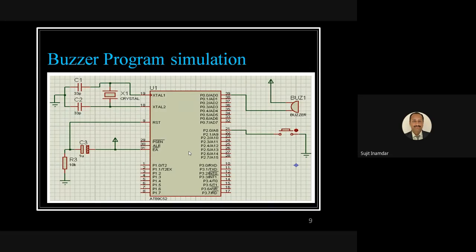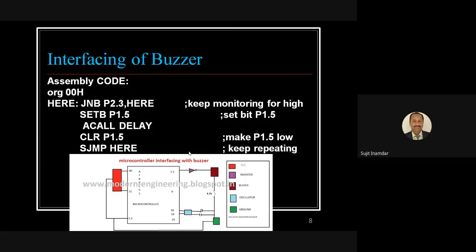Now my question is, can we write the program for this diagram, that is, for the buzzer? Have you noted down this program? Just take one or two minutes and write down only the code.